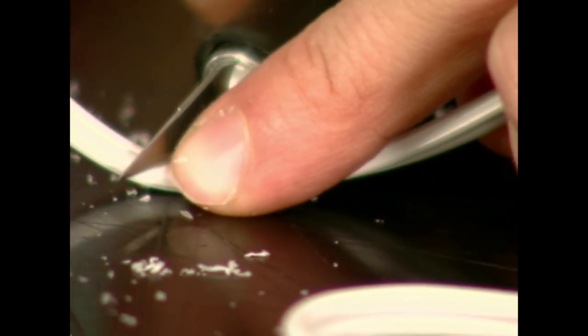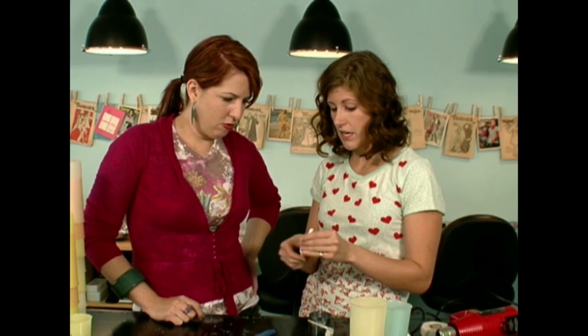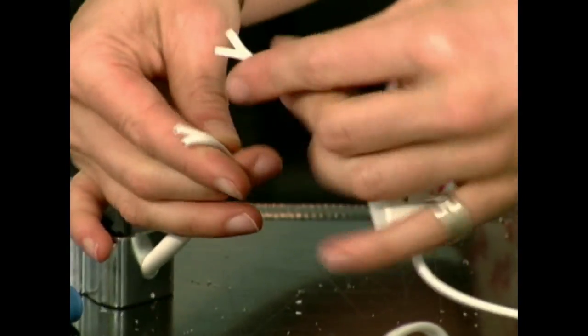You're just gonna wanna cut this wire. You're gonna wanna split the wires a little bit on both ends. On the side with the socket, you're gonna wanna thread the heat shrink tubing. You're gonna wanna thread this through the hole. So then you're gonna wanna make sure you match up your wires.